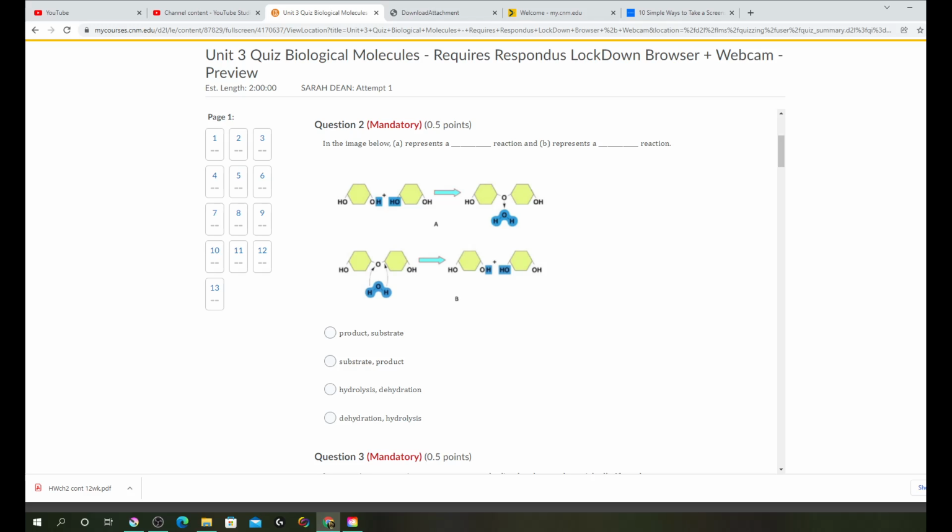So I try not to give away too much because I think, for some of these, these are things that you can search. So we talked about this in class. So hydro means water. It's really good in biology to remember the meaning of these prefixes and suffixes. They have Latin or Greek meanings, and you see them over and over again. And you'll get to a point, if you can remember what they mean, that you can just figure out what something is by its name alone. So hydro means water. When you hydrate, you're drinking water. So that's easy to remember.